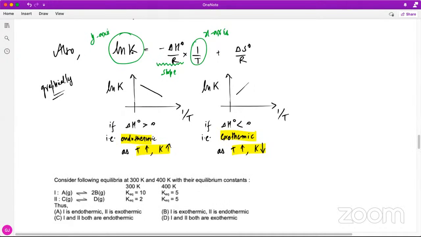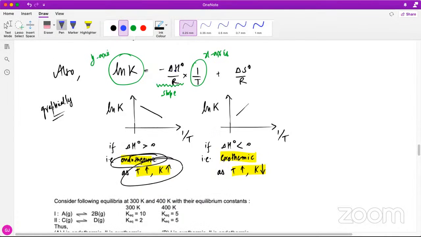तो यहाँ पर as you can see, graphically also you can understand the same concept that for endothermic, temperature बढ़ाने से K बढ़ेगा. So when you draw the graph of ln K versus 1/T, you will find it to be a straight line because we are assuming delta H0 and delta S0 to be constant. And if it is endothermic, तो delta H0 पॉजिटिव है और ये नेगेटिव साइन से स्लोप क्या हो जाएगा इस ग्राफ का? नेगेटिव. तो यहाँ पर अब आप नोटिस करोगे, अगर मैं टेम्परेचर बढ़ाऊंगा, that means 1/T का वैल्यू कम करूंगा, तो you can see ln K का वैल्यू बढ़ रहा है. That means K का वैल्यू बढ़ रहा है.